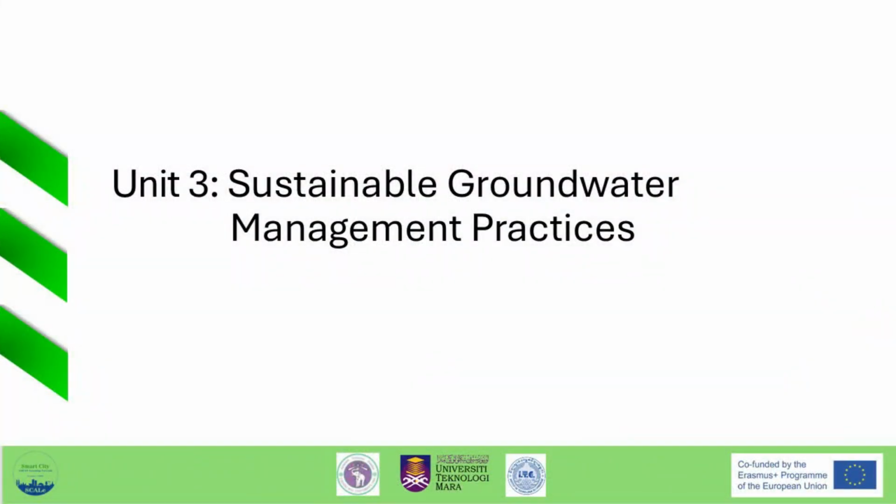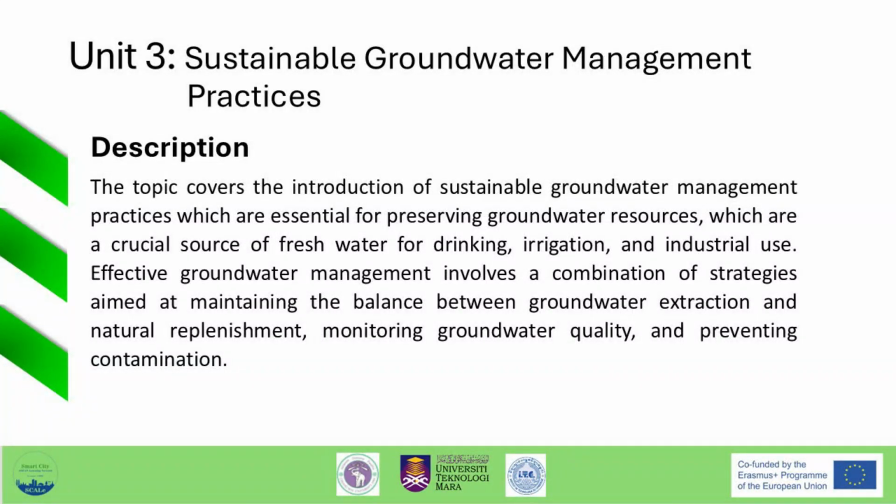Unit 3 is on sustainable groundwater and management practices. The topic covers the introduction of sustainable groundwater management practices, which are essential for preserving groundwater resources, a crucial source of fresh water for drinking, irrigation, and industrial use. Effective groundwater management involves a combination of strategies aimed at maintaining the balance between groundwater extraction and natural replenishment, monitoring groundwater quality, and preventing contamination.